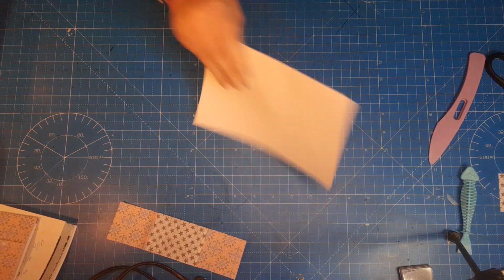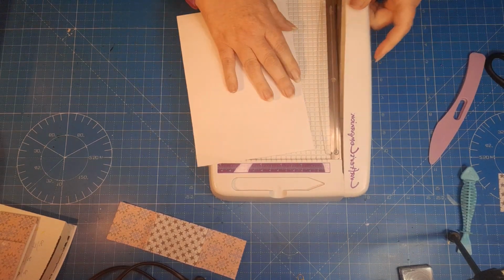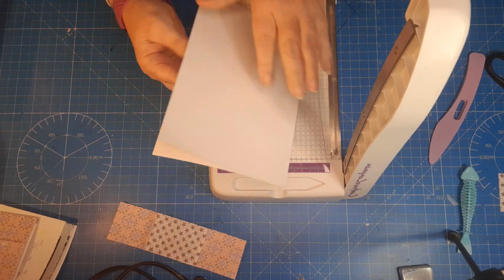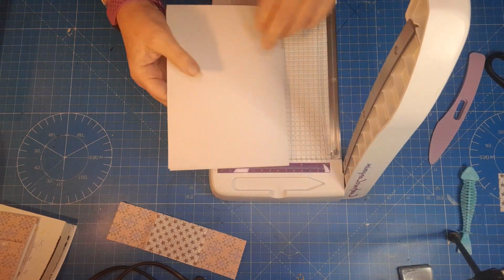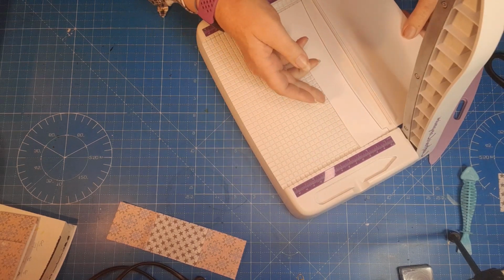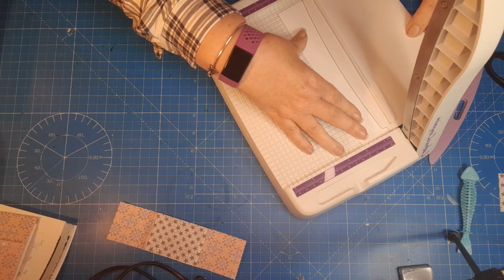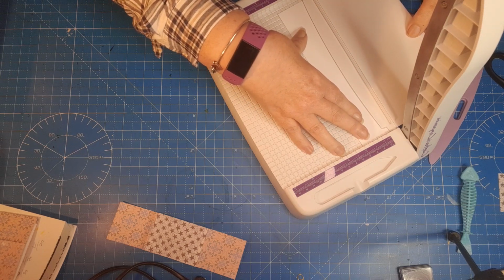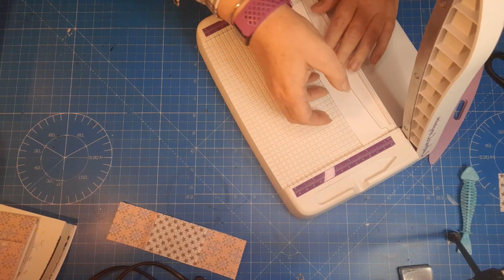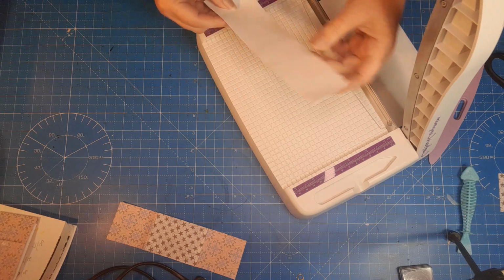And then I'm going to bring in my other paper trimmer, and I'm going to cut at 2 inches. I folded it in half because I thought it'd be easier to double up. So that one is going to go all the way through like that, so that I've got the loose edge here. And I'm going to cut that at 2 inches. And then slice that, being very careful to hold it together.